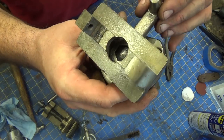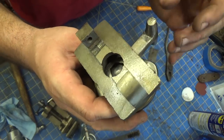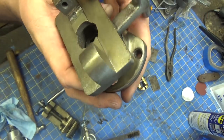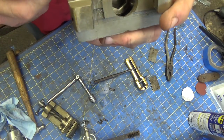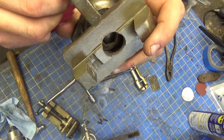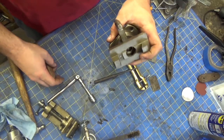Now that does a horrible job of holding it in there, but it holds it in there nonetheless. I don't particularly like that design. I don't think that I could improve on it, but it's what it is.